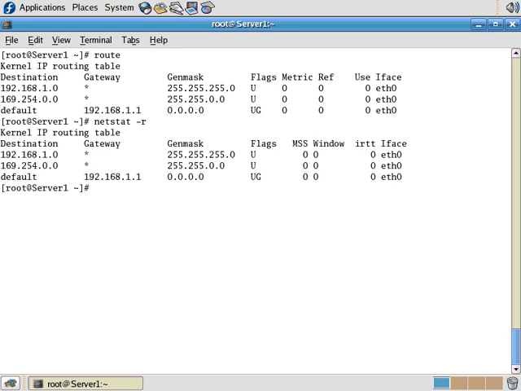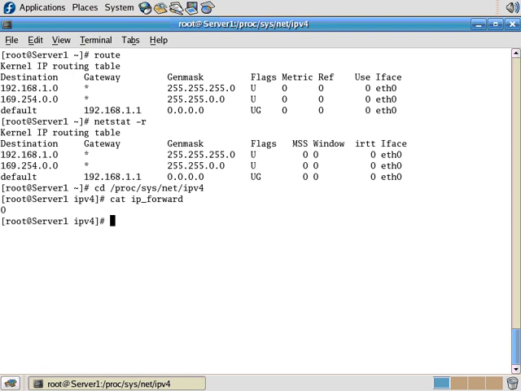And then to enable IP forwarding or routing through this server, if you have two network interface cards and you're going to use this server as a router, you cd to /proc/sys/net/ipv4. And if I cat out ip_forward, there's the file right there. Right now it's a 0. That means IP forwarding or routing is off. If I do echo 1 and I redirect that to ip_forward, I just changed it to a 1. So that's how you enable routing right there.